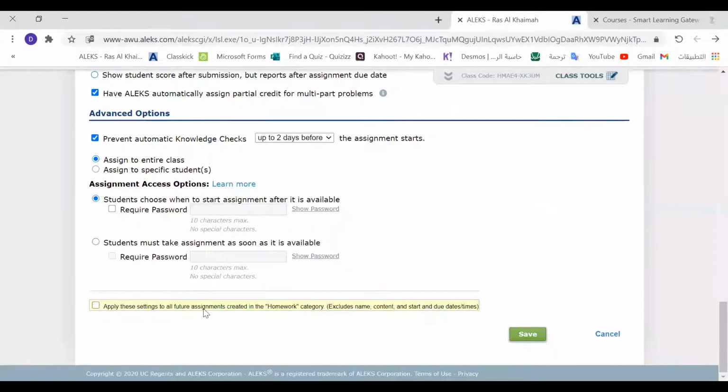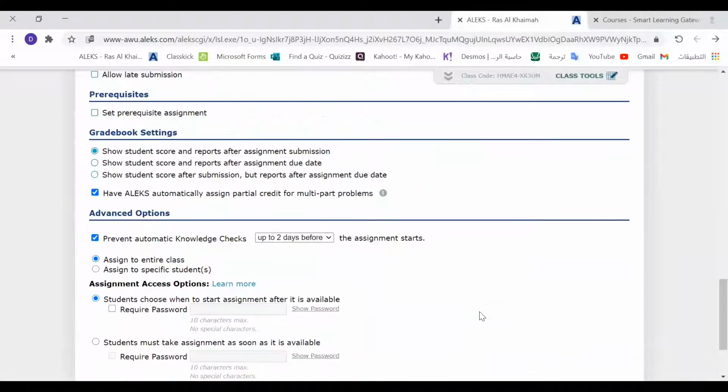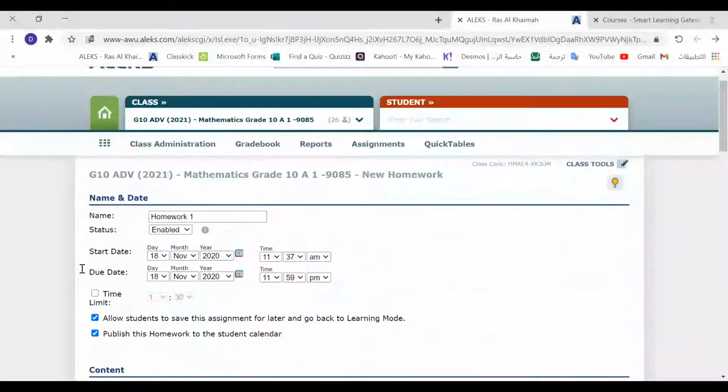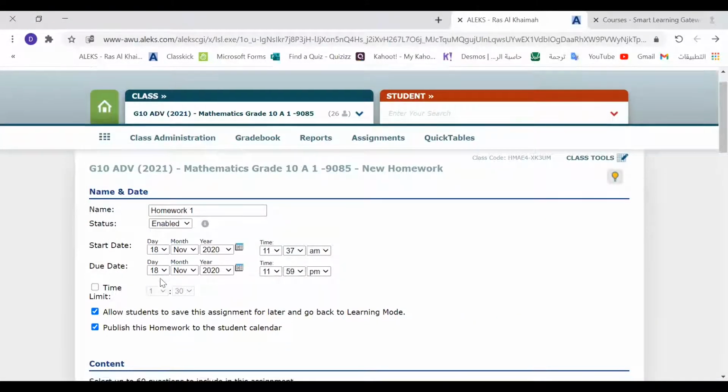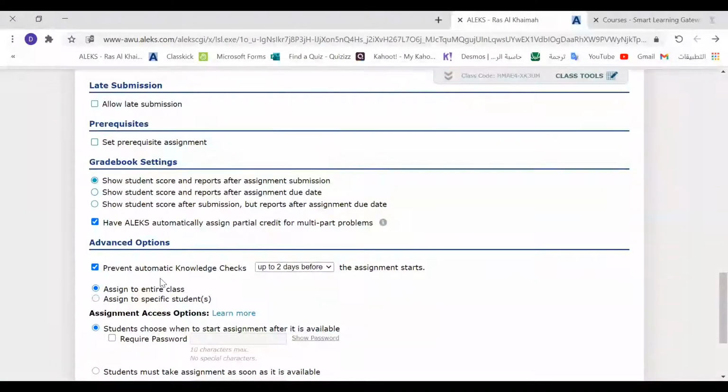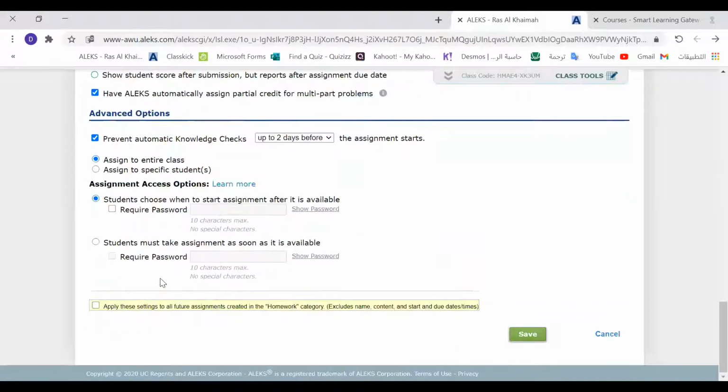And here you have something where you can apply this setting to all future assignments in the homework category, excluding the name, the content, and the start and due date. So it will keep everything for you except the name, the start date, and the due date. So if you choose this, you will not need to go over all these settings all the time.